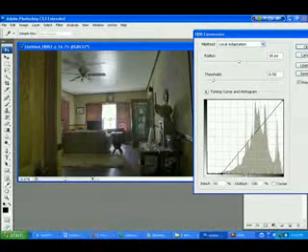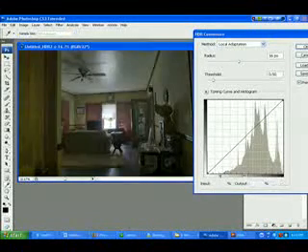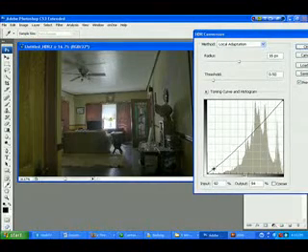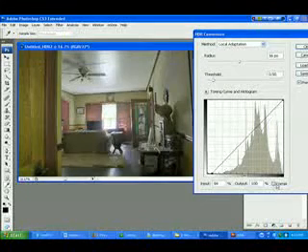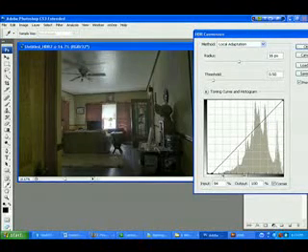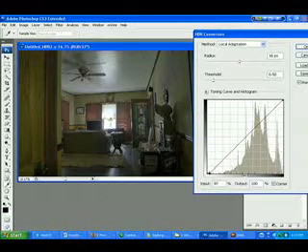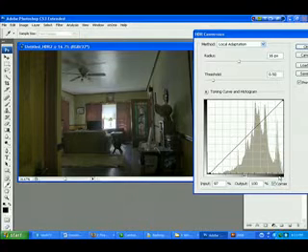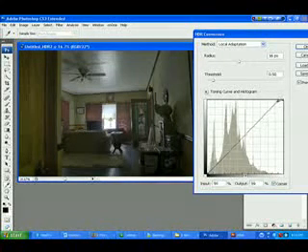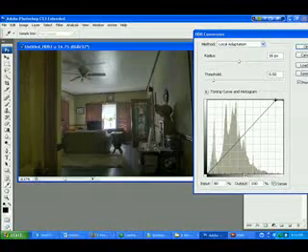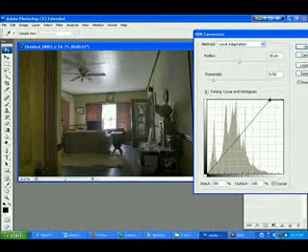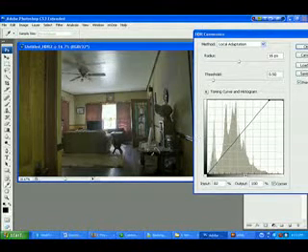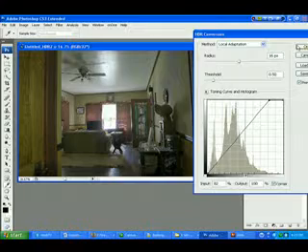Okay, so I want to do this so it looks good. I don't even care about the neighbor's house. As I said, I want to make it so I don't see them. I'd rather have some cool lighting coming in through the window. So right about there. Alright, when you're done, click OK.